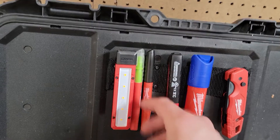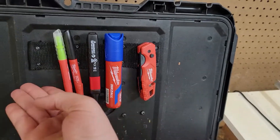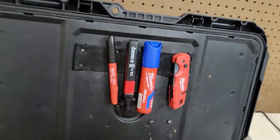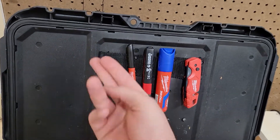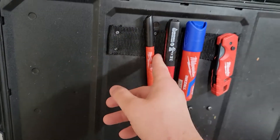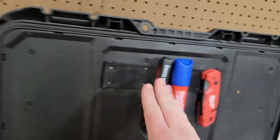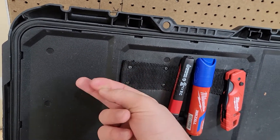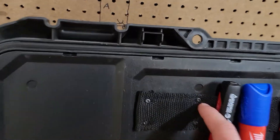What I did was I took just a basic strap — I think I bought some cheap tool bag and cut the strap off — and went ahead and mounted it to this. I took the back panel off and used a lock nut to hold these in. These are black hex heads.